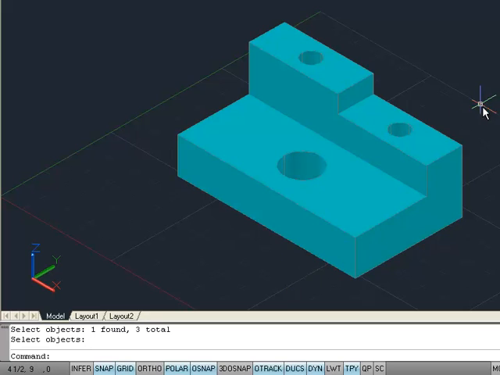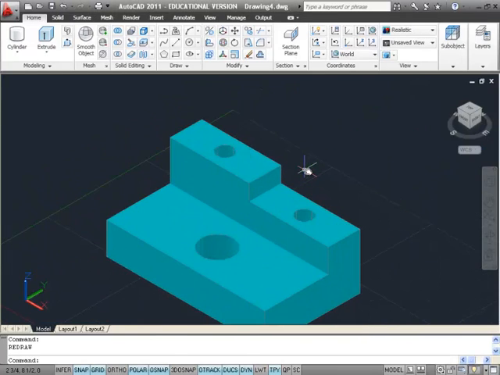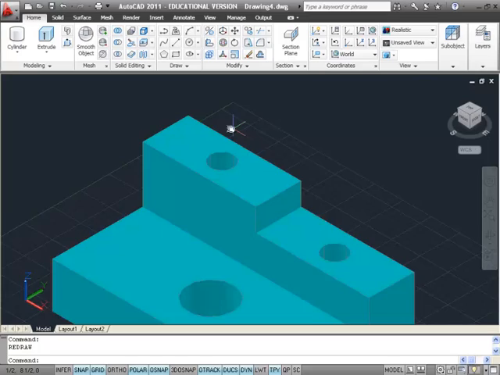So hopefully you are successful in creating these boxes and cylinders and making the subtractions so you have an object that looks like this by now. Okay, a couple other little miscellaneous tips about AutoCAD 2011. You can actually edit these solids more so than you could with AutoCAD 2006. Let's see how to do that. I'm going to zoom in a little bit.